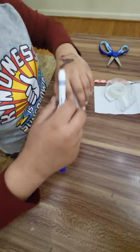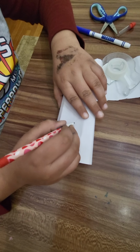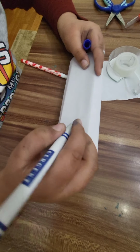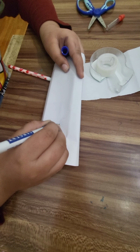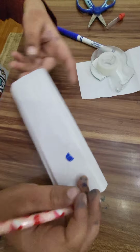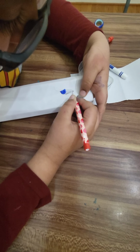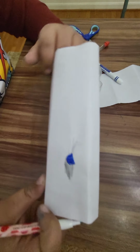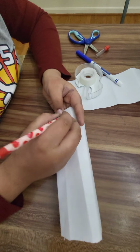So you will put the eyes here. So you start with the pencil. Take this. And color the side in dark. There, you got one eye. And you make one eye here. So the eye is there, then it will be right here. Make the eye.